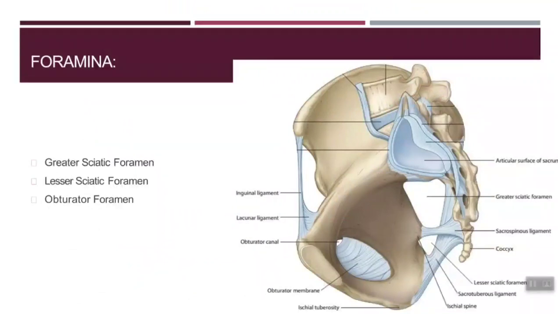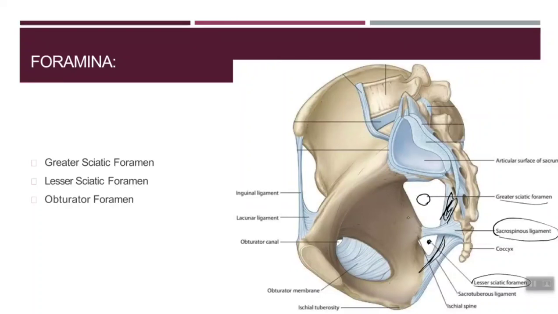And in this picture, you can find some ligaments. The sacrotuberous ligament, this vertical ligament here. This is the sacrotuberous ligament. Okay, and the small transverse ligament, that name is the sacrospinous ligament. When these ligaments attach to the posterior part of the ilium, you can find that two foramina are formed. One of them is the greater sciatic foramen. Another one is the lesser sciatic foramen. Lesser and greater.